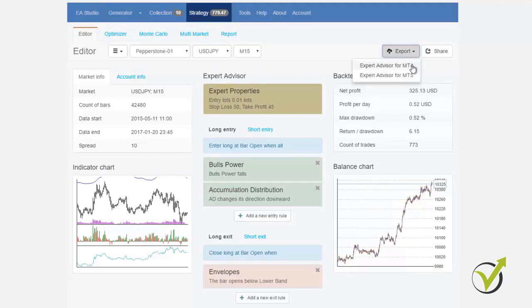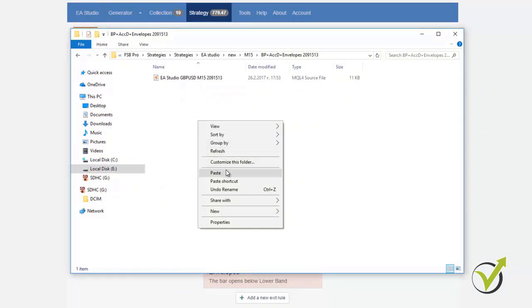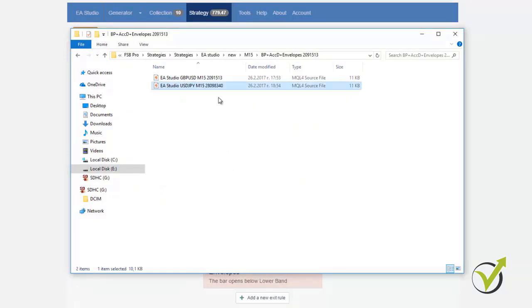Now I will export it, and then what I will do, I will just copy this from the downloads. It's on my other screen, guys, just a second. I will bring it up over here, and then I will just copy it in the folder where the other strategy is. I will click on paste, and as you can see here is the first strategy. I have named it EA Studio Cable M15 29 15 13.